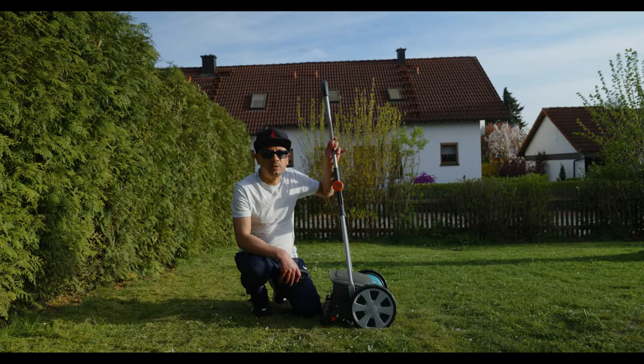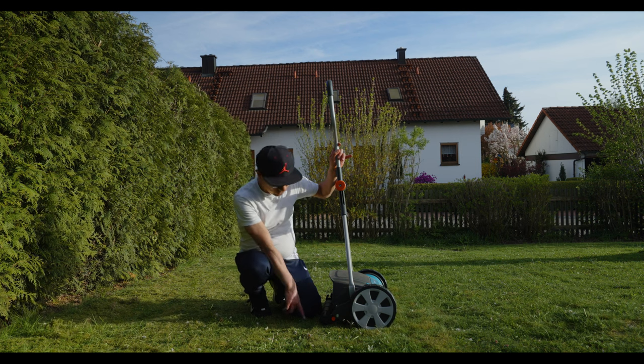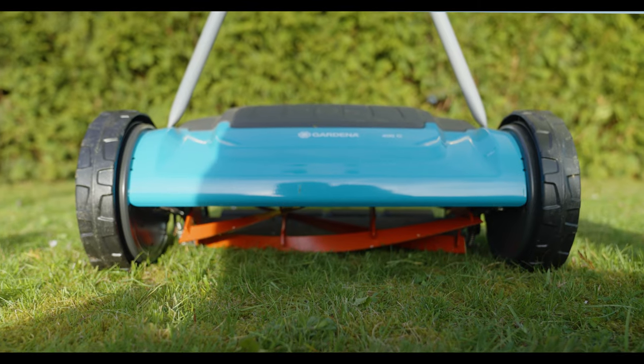There's nothing better after a long day at work than doing your lawn. The biggest benefit of a real mower is that it's actually better for your lawn and your grass. Your grass will be much healthier because of the scissor-like system that it uses to cut your lawn.